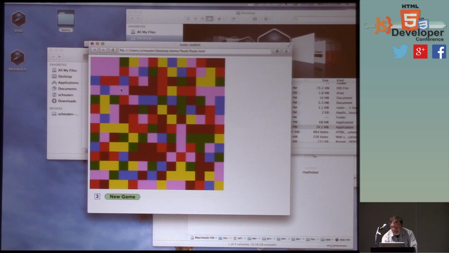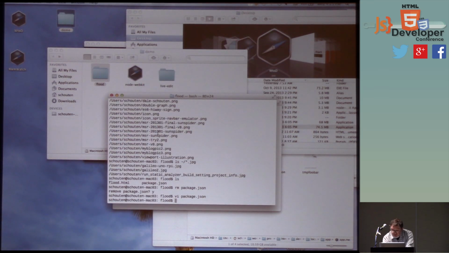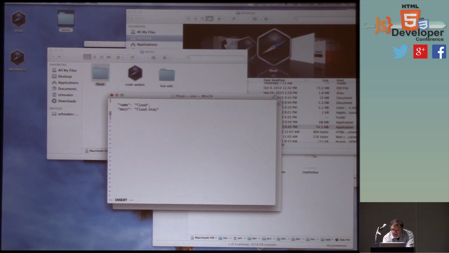So I think what I will do is modify the package.json, and we can add a window field. Oops, that's not a brace. There we go. And just simply specify the width and height of the opening window, if I can spell height correctly.